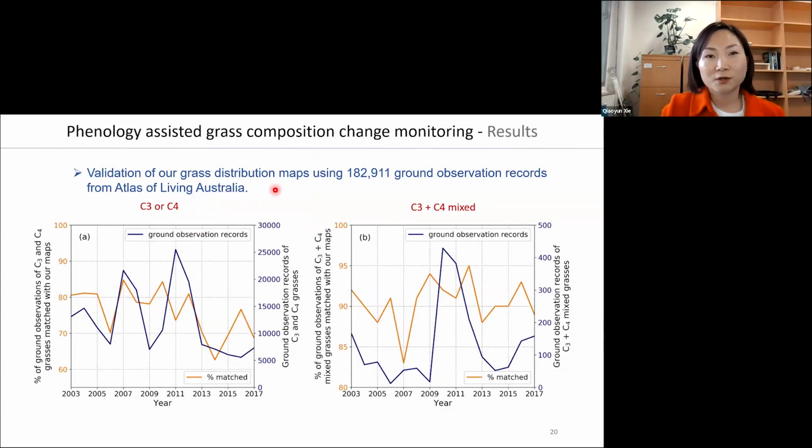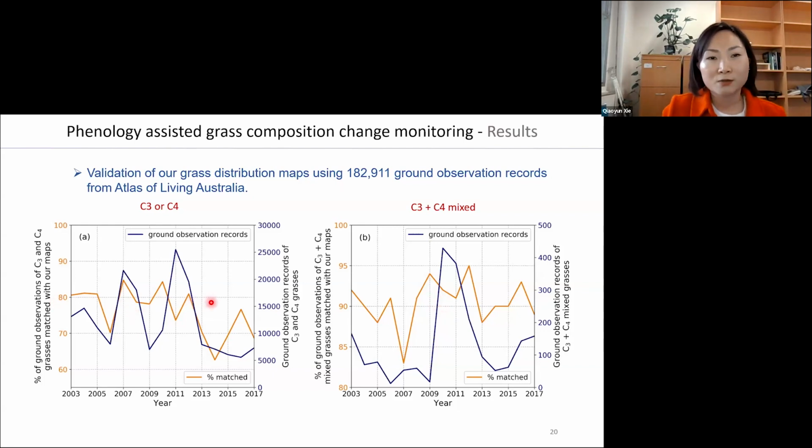And we ground truthed those maps generated using satellite data, using citizen science observation records to show how accurate our maps are before we go on and analyze the maps. I'm just going to briefly mention the accuracy. We validated separately for C3, C4 individually and for where they coexisted or co-dominated.